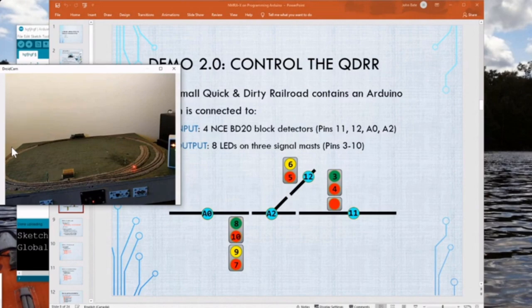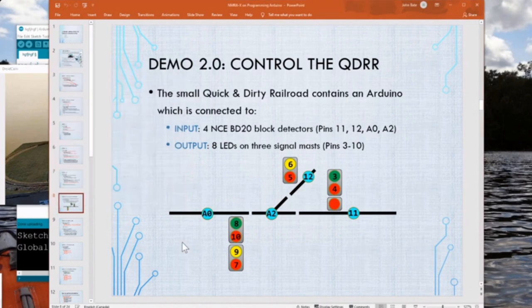Now, when you have something hooked up to the Arduino, you have to know what pin it's on. So an Arduino has a whole bunch of little pins along the edges, and you just poke wires into the holes or solder it or connect it however you want to connect the things to the Arduino's pins. So this little guy that I've got has 12 things in this little tiny railroad. There are all these lights. This light over here, the westbound signal here, the green light is connected to pin 3, the red light's connected to pin 4. There's a little dwarf signal with pins 6 and 5 for the yellow and the red.